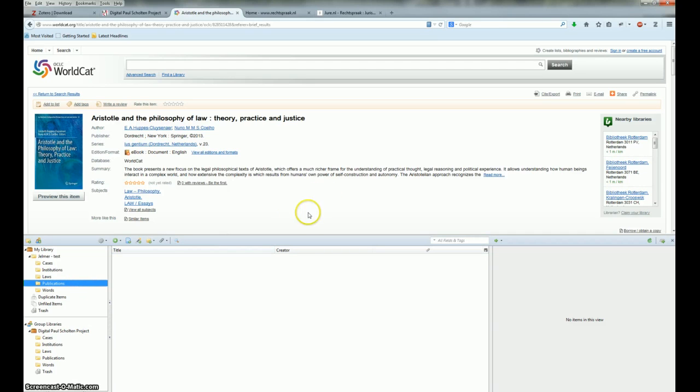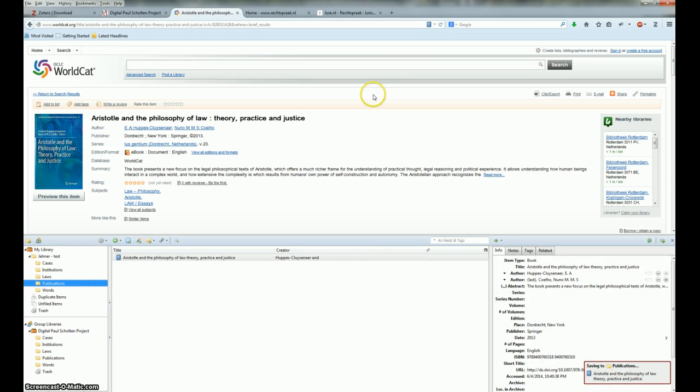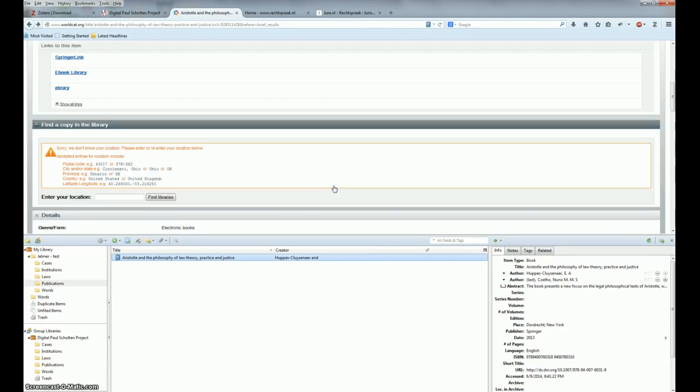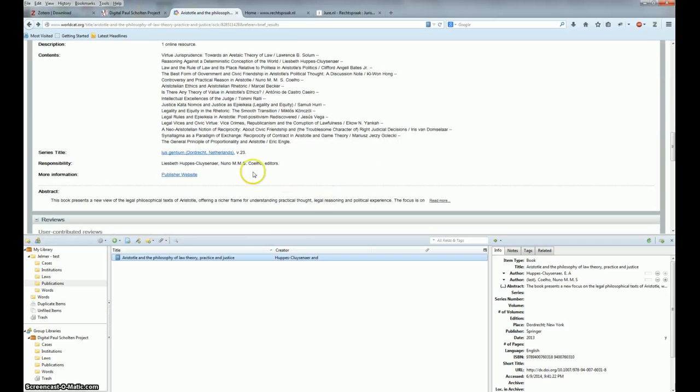Then all the relevant data will be automatically saved in this collection and automatically backed up in the general library, My Library. Check the data and if necessary change by hand. This book has 2 editors and we can change them by clicking on the author and changing it to editor. We also give the correct name.